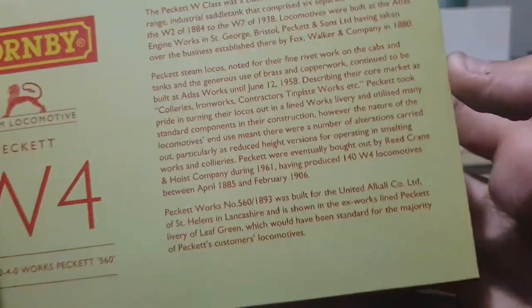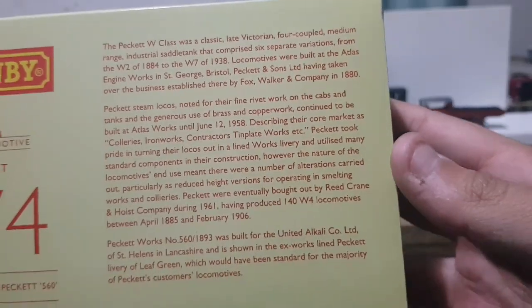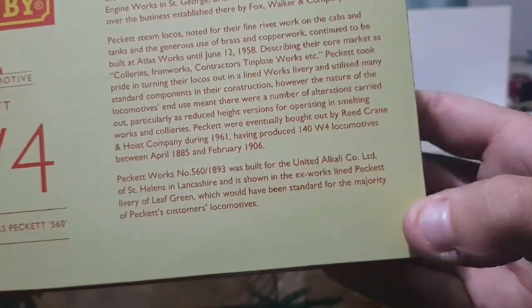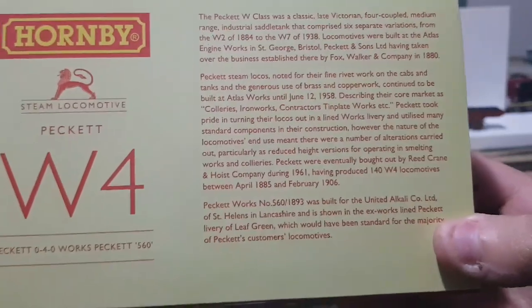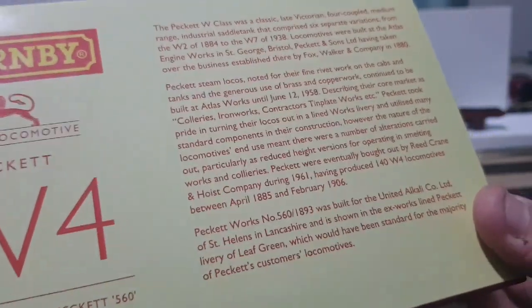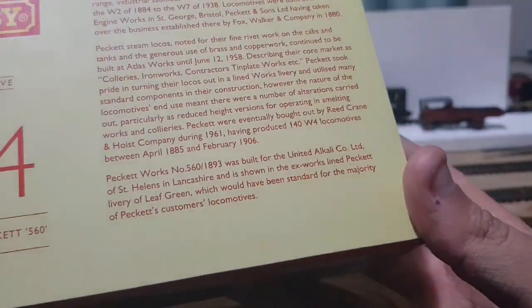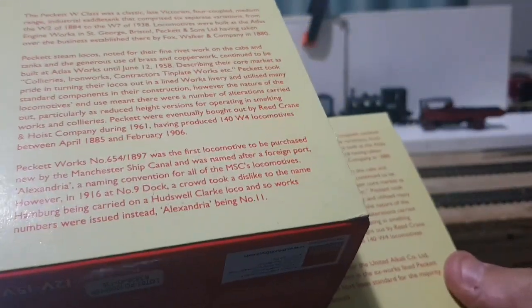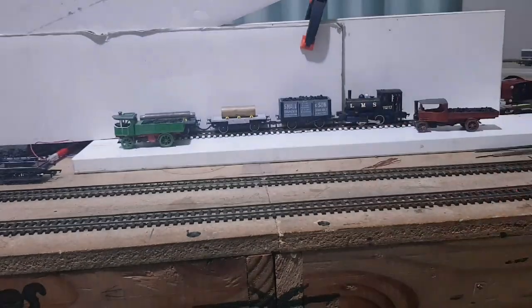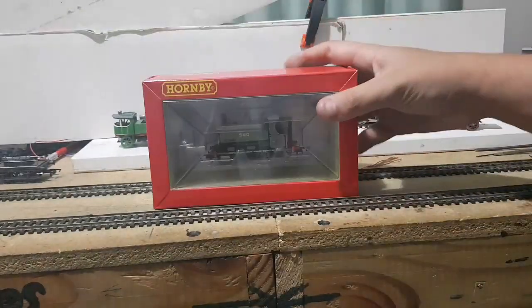Works livery. Love that. Now the history is basically the same as it is on the other model, except the last paragraph. Except this last bit here. That is very different compared to this one. Very different indeed. Now, we'll just open her up.